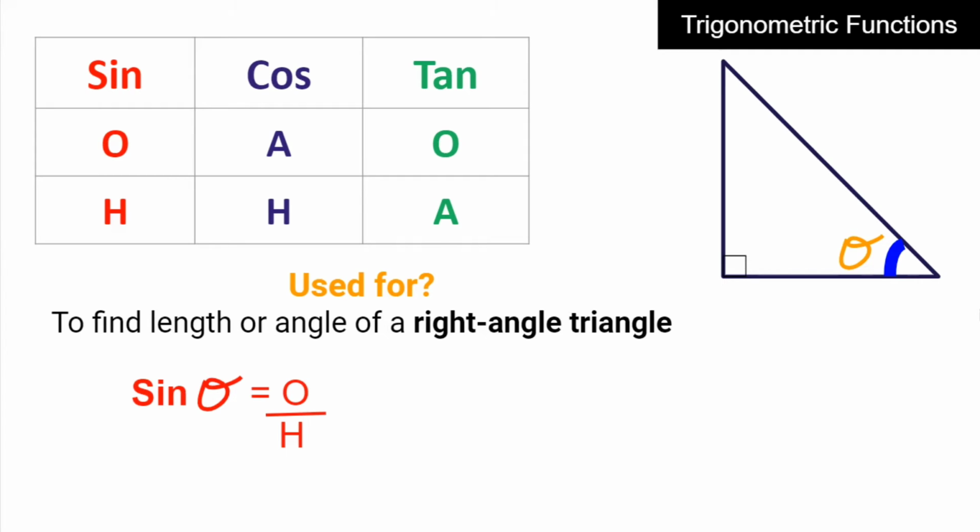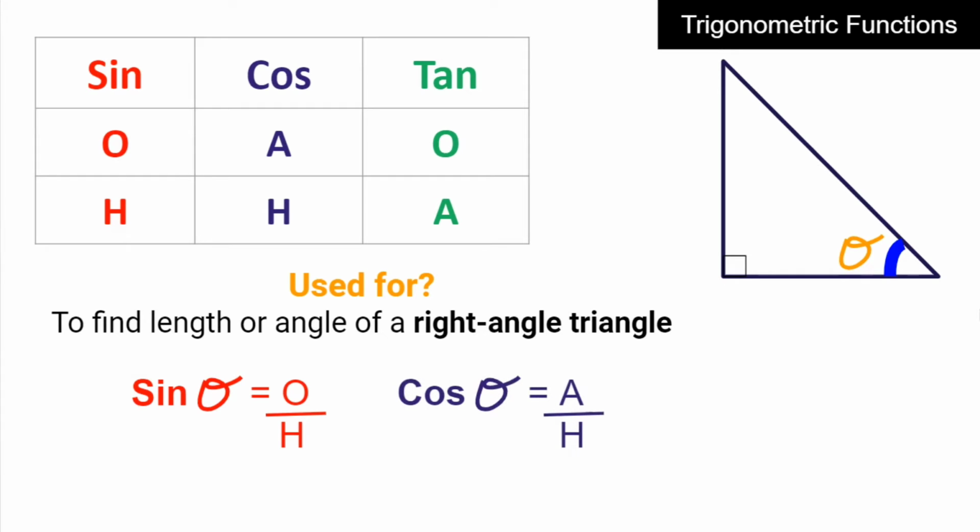Now you just can't take sine is equal to O over H. Sine itself is nothing. Sine of theta means that we're taking sine of the angle. Okay, sine of the angle is equal to O upon H, O divided by H. We don't simply write O and H like that. This table basically means that sine theta equals O divided by H, that's opposite divided by hypotenuse.